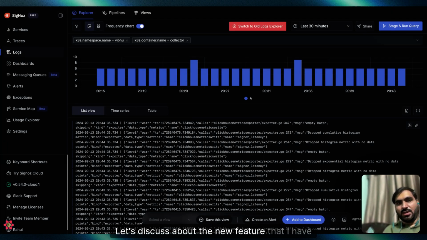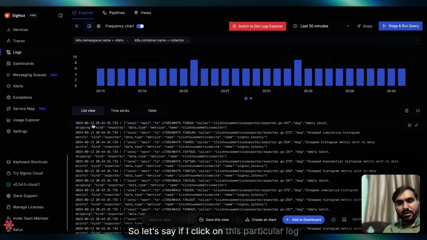Let's discuss the new feature that I have completed, which showcases correlation between our logs and infra metrics in a Kubernetes environment. Let's say any service or application is running on Kubernetes and emitting logs, and we are interested in checking how that particular application or service looked at a particular point in time. For that, we have created this feature so that one can correlate with your infra metrics at any given point of time. So let's see how we can utilize it.